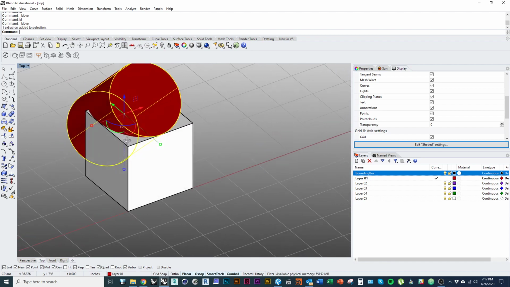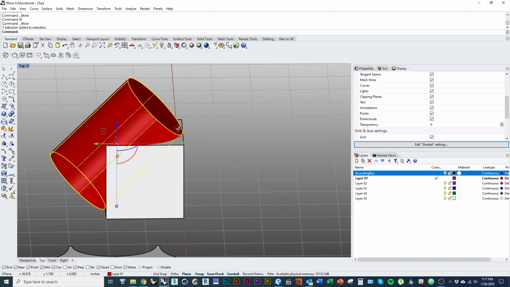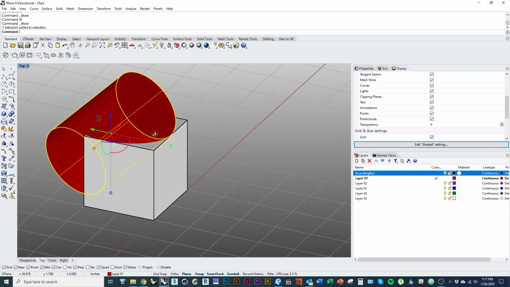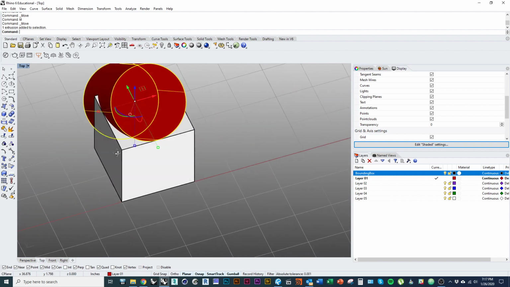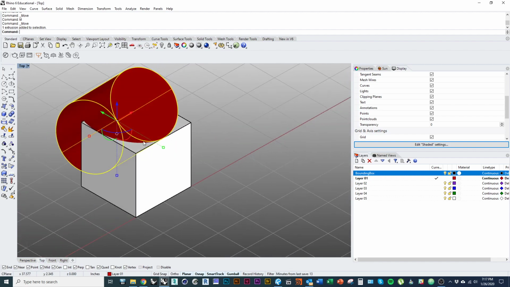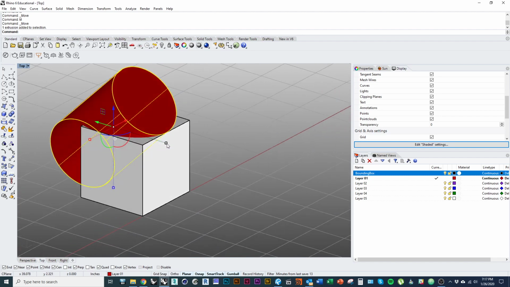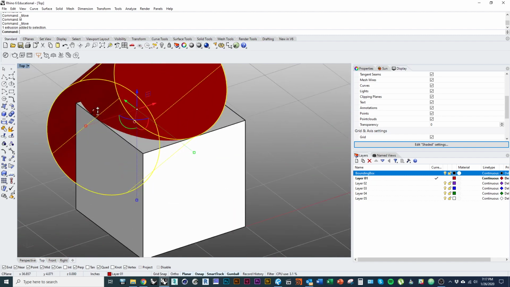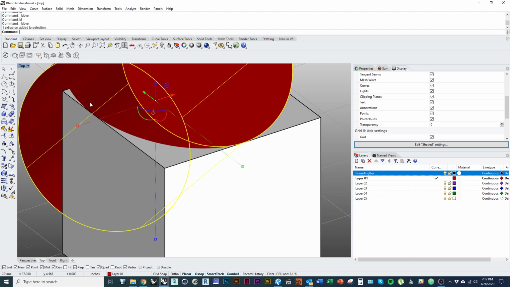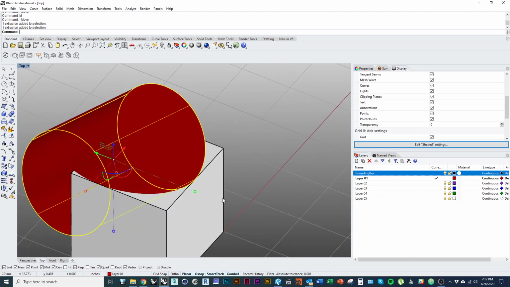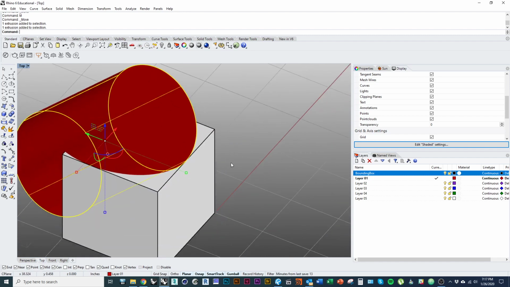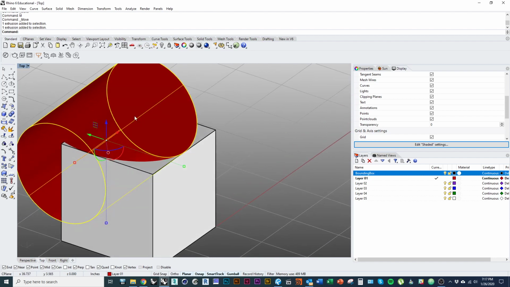And then finally what we want to do is basically scale this down a little bit. So you're going to use this to subtract from the box, but we want to make sure that it's leaving some material left behind. So even though there's a little bit of material there, we want to make sure there's actually a bit more than that. So what I'm going to do is, I mean, I could scale it down and then lengthen it again.